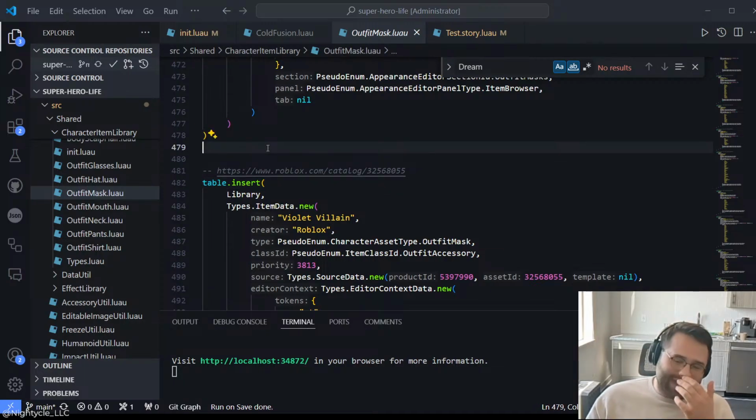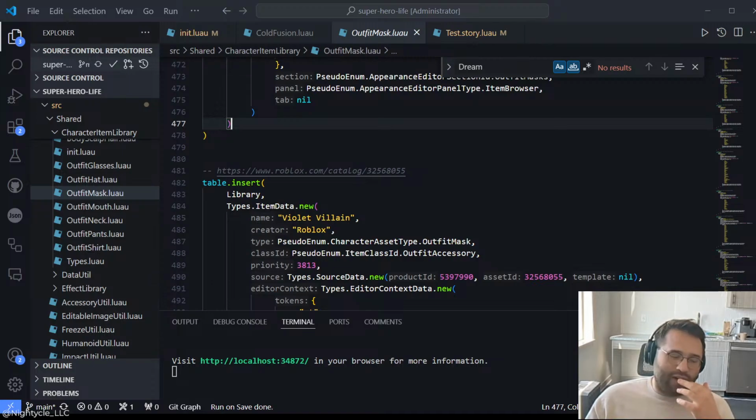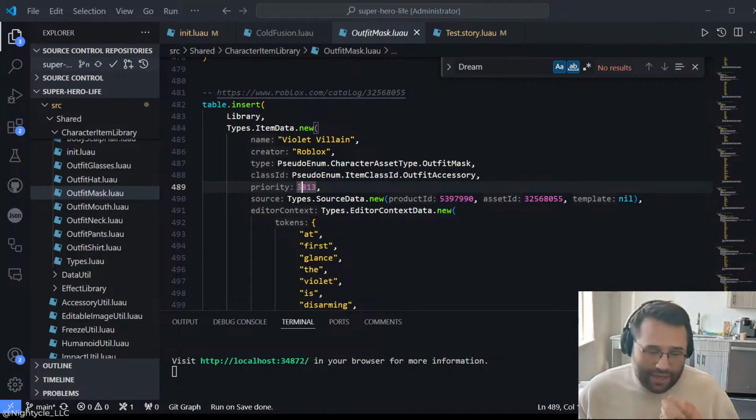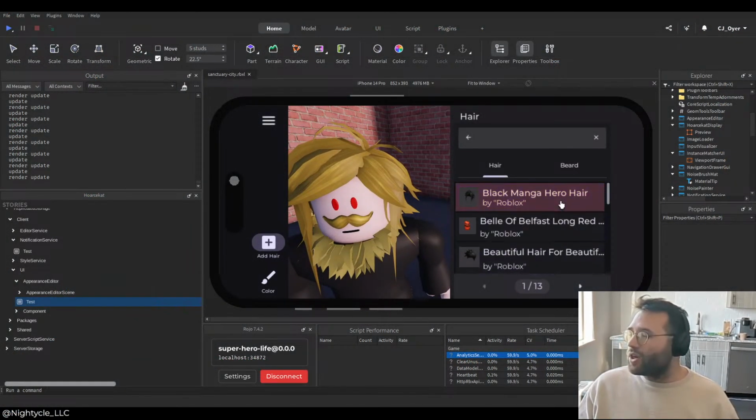Basically, as a rule of thumb, if an item exists on Roblox, I assume they're okay with me using it, unless it's a UGC dev, in which case I want to ask first. So the entire workflow: priority is actually just the favorites. If this item was favorited a bunch more times, I'm going to assume people want to see it first. Also, if you have something applied to your character, that always gets put to the top of the list so that you can find it later.